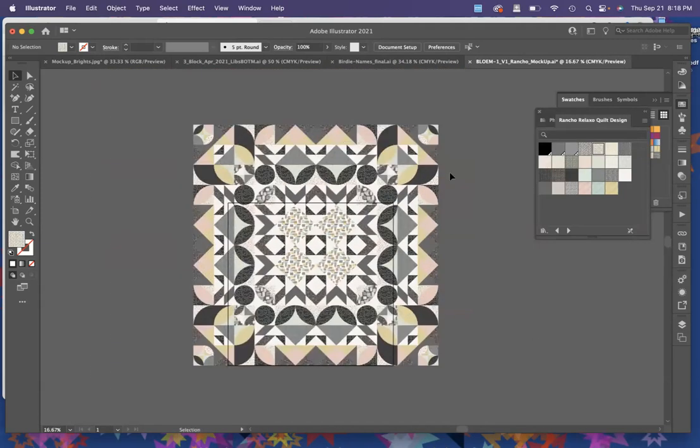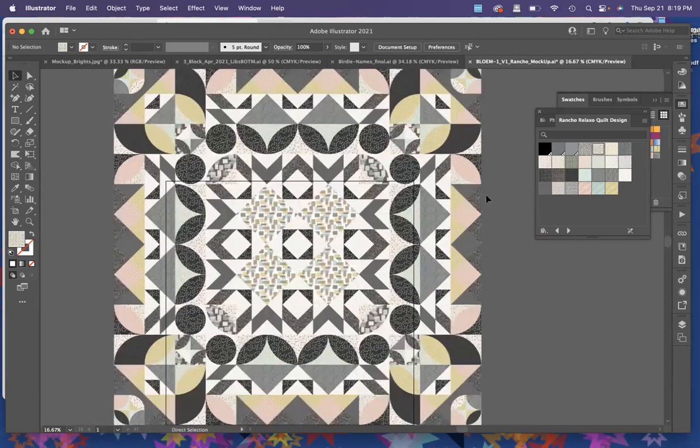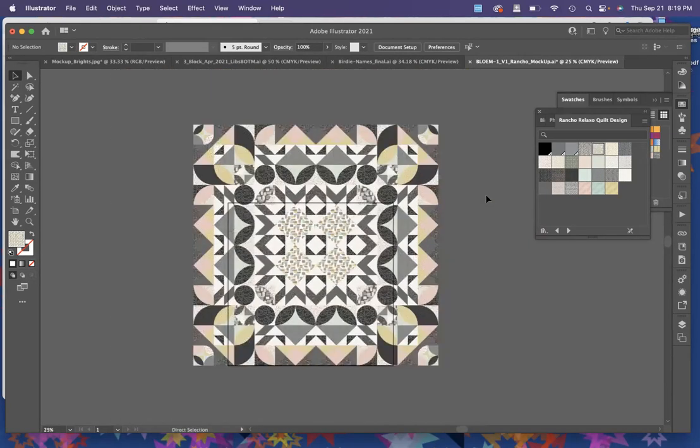In any case, that's my quickest way, my suggestion, if you're going to try and make this bigger, is to just add more rows. The challenge is then you also have to figure out yardage requirements. Unless you're using EQ8, if you've got EQ8, you can build it in there and figure it out. But otherwise, I just figure buy lots of fabric and then you've got enough to make it. But yeah, that is my suggestion for how to make these bigger: add some more rows, duplicate rows, stick them on the ends all the way around, and you'll get something really interesting.